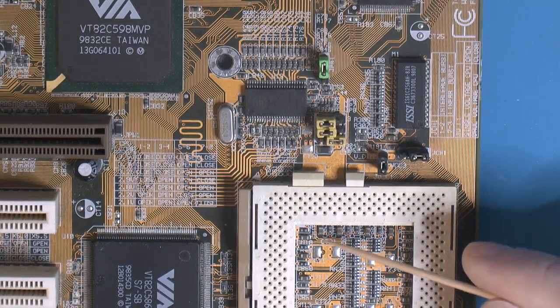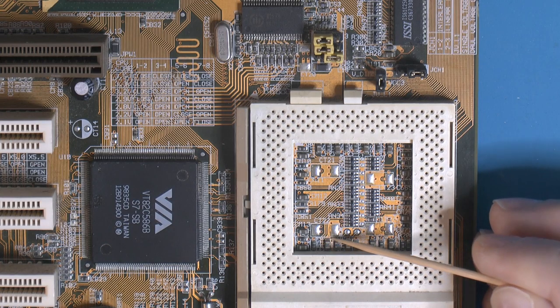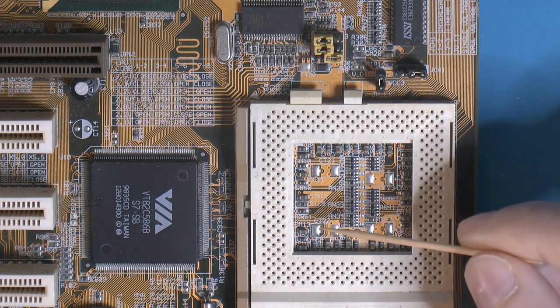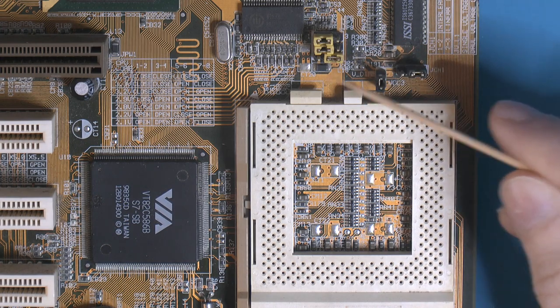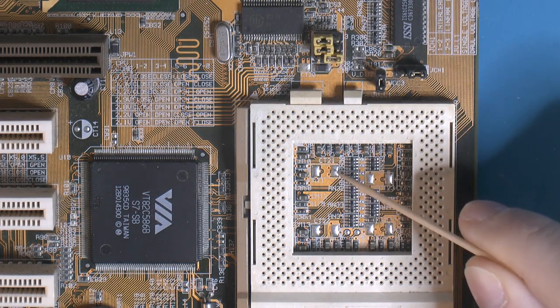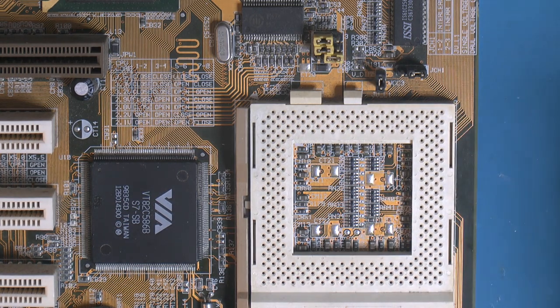So these empty spaces here should be for caps. We have CT22, CT21, there's also one over here. C should stand for cap, I don't know about the T, I've been looking around. There are other caps on the board that say, I think, CM. So they use another letter after the C for something. But I measured these, they go to ground and V-core or IO in pairs. So what I want to do is add some filter caps there, ceramic ones.